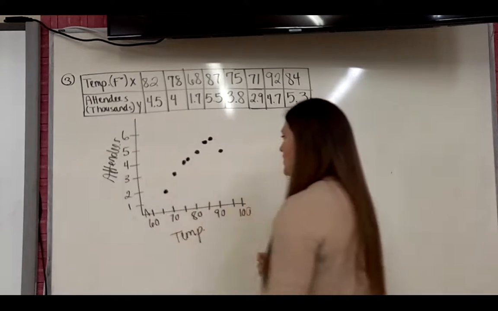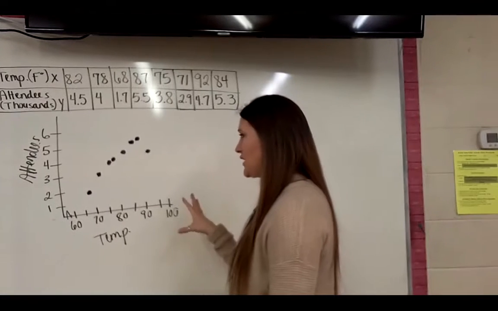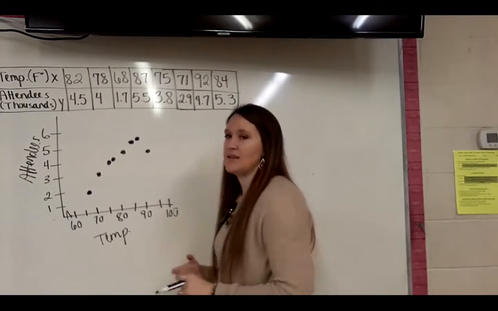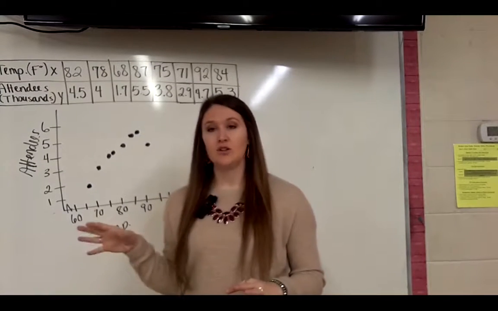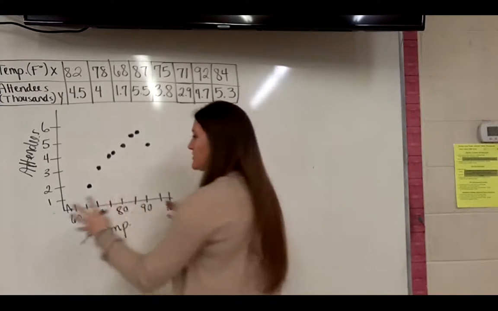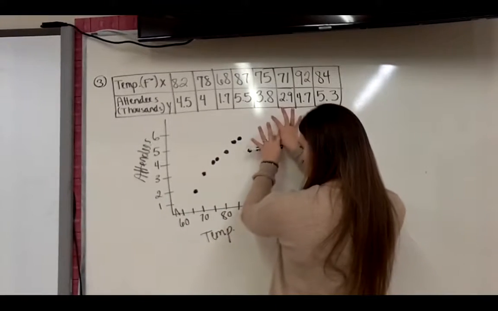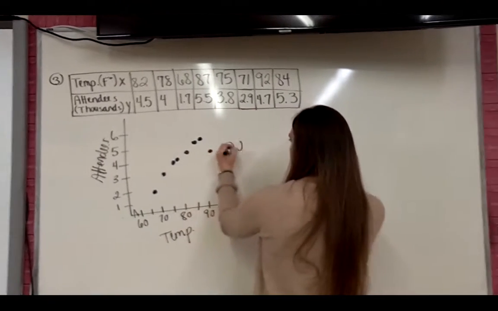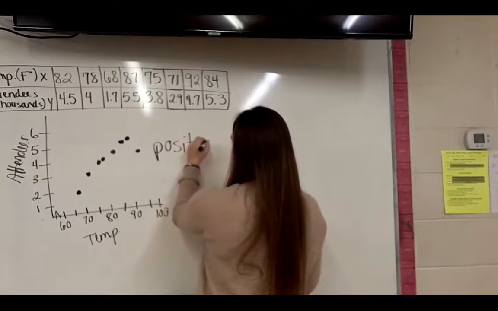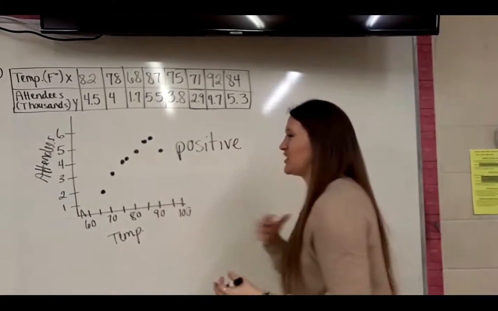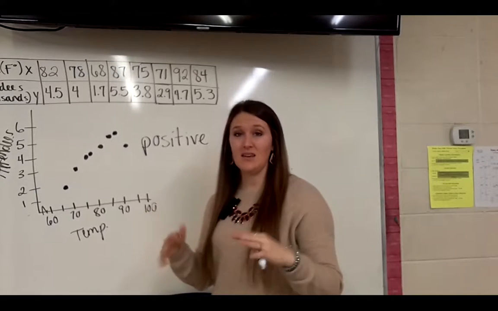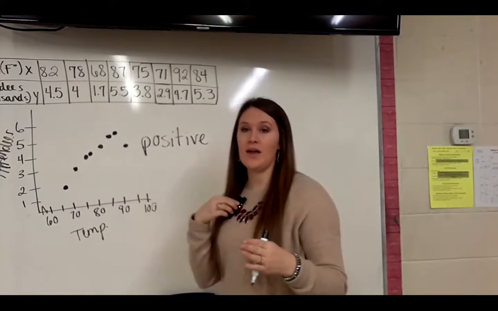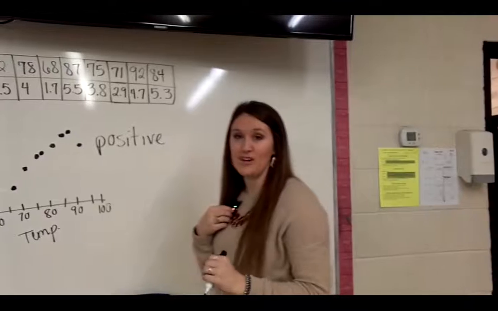Okay, so there is our scatter plot. And then it asks us, is there a positive correlation, negative correlation, or no correlation? If you look at this, it looks like they're grouped together and going up. So that would be positive correlation. That's how you look at it. You just look at generally what's happening. If you can't tell anything, then that's no correlation. Okay, let's look at example 3.